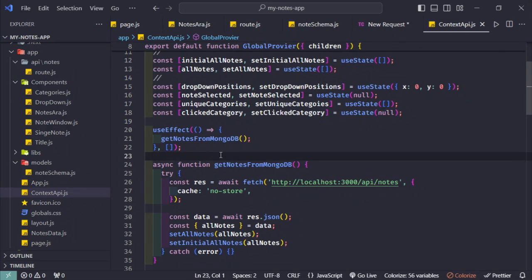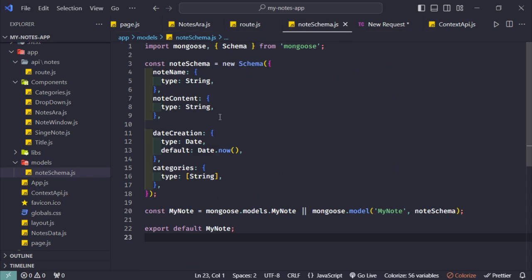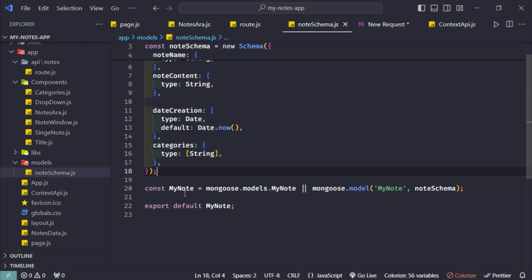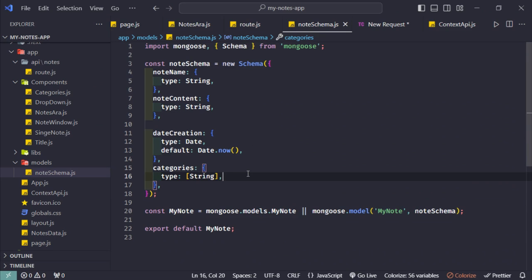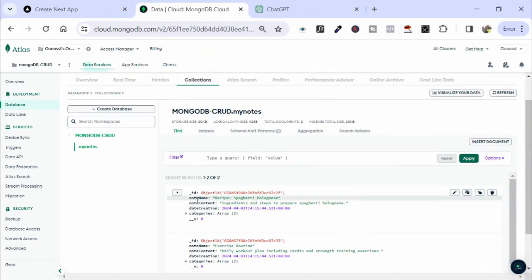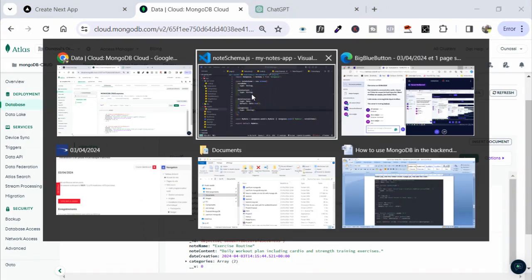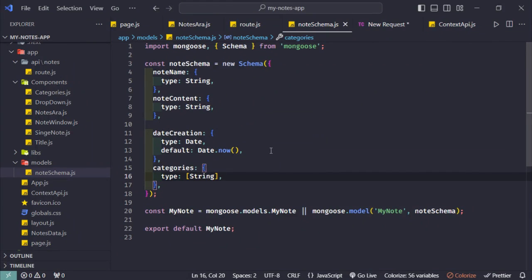Also, one minor issue that I encountered and fixed: in our schema, for the properties, I created the title and the content, but in our application we didn't use those. We used the node name and the node content. So I changed our schema like this, and also changed the actual variable to create a new schema. I just changed the node to my node. Initially, when I just changed the properties, it wasn't working, because I wasn't having the node name and the node content over here. So I had to do this to have these two properties inside the database.